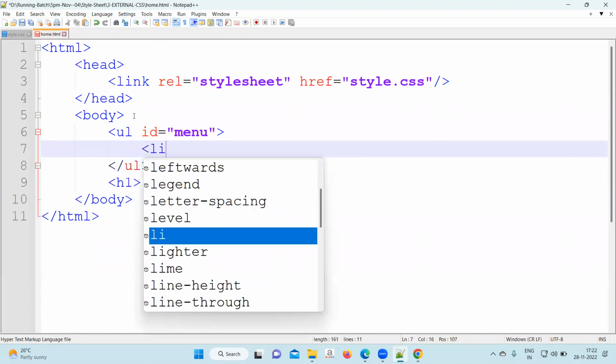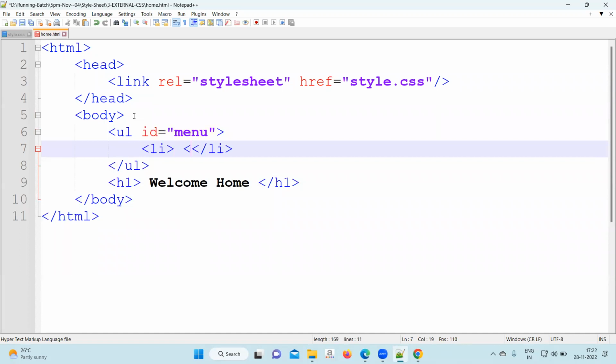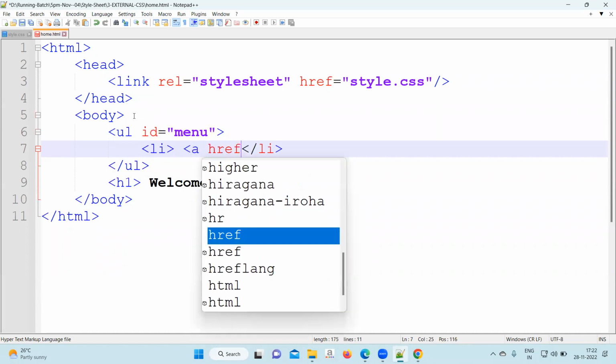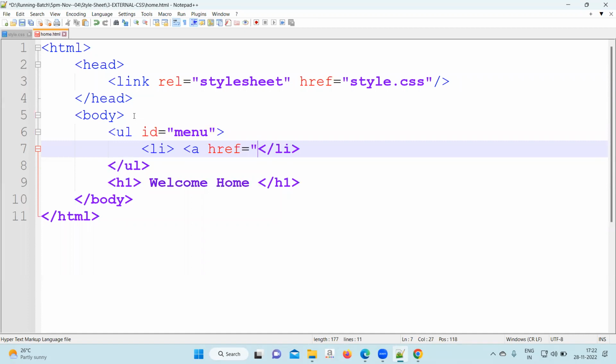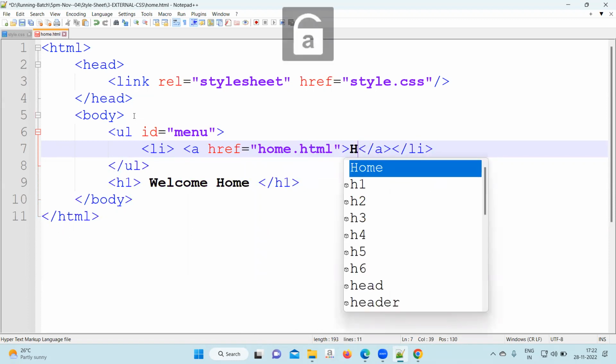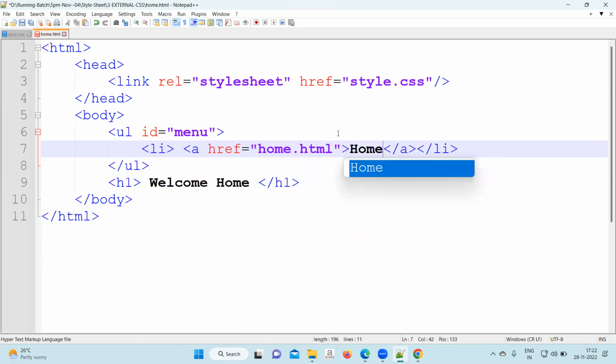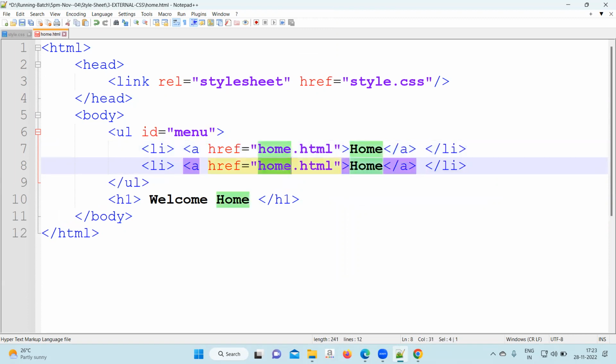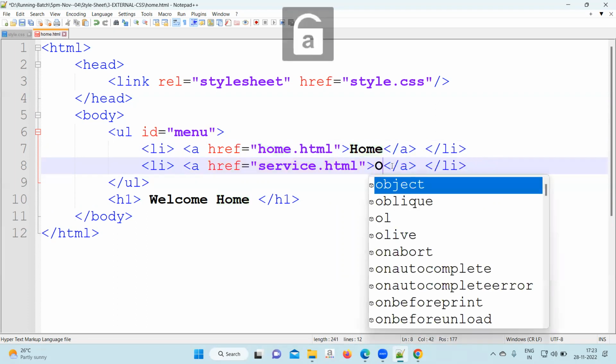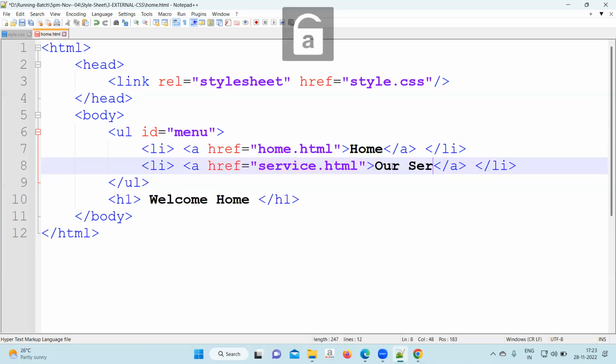Write inside li an a tag with href equal to the current file, home.html, and the text home. Next file service.html, our services.